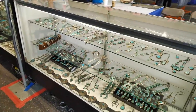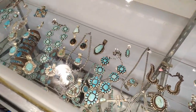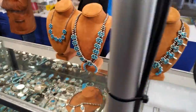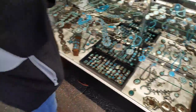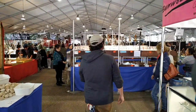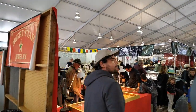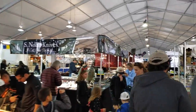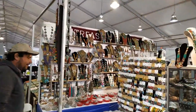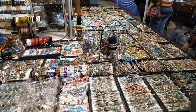I'm lucky enough to live in New Mexico and very familiar with Southwest Silver. I buy a lot of my casting from Southwest Silver. Fantastic. We're getting the Albuquerque. We're mostly wholesale. That's what we do. We do have a retail program. Some wholesale Indian style jewelry, East Indian style jewelry.